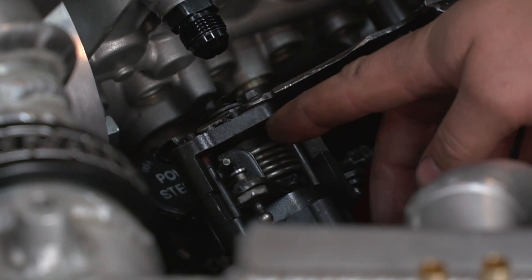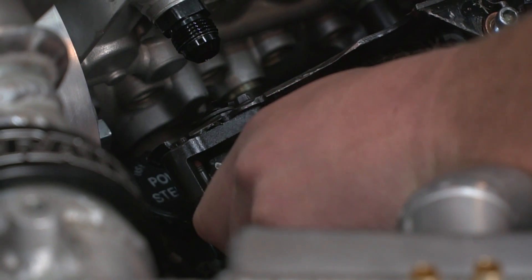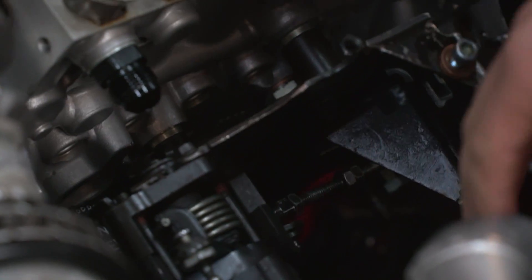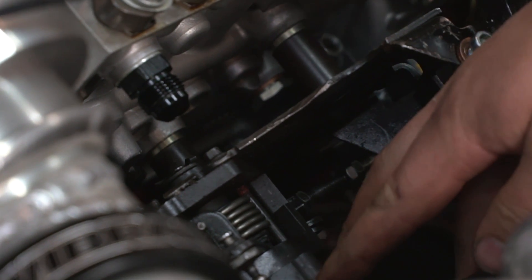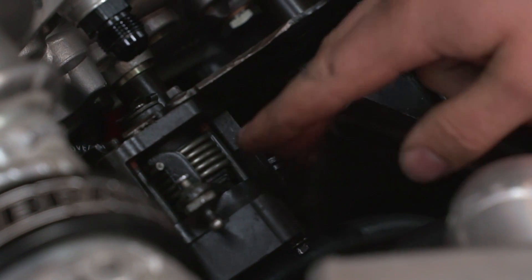There are bushings on the inside of this shaft that this assembly rides on. And if I manipulate this, you can see there's some play in there side to side, and if I push it up and down, you can see there's some play there as well. The reason this is a problem is because this is a sensor — more specifically, it's a potentiometer. There are contacts in here that physically touch each other, so this thing is not a bearing, it's just a sensor. It's not designed to deal with any side load or axial load on this shaft.